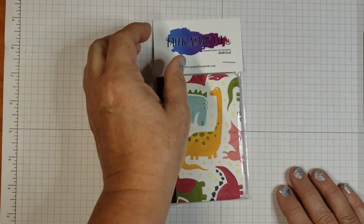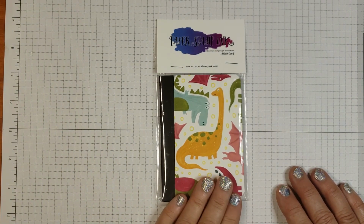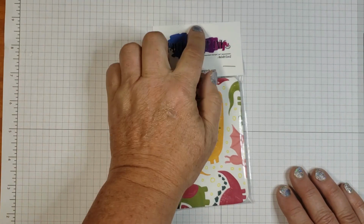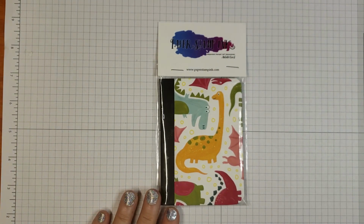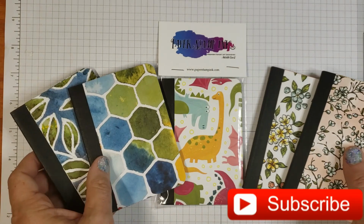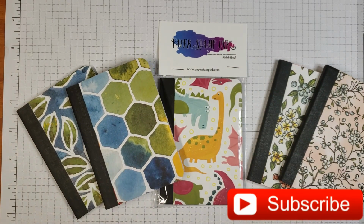And I am possibly going to be putting a hole punch in the top of that business card and hanging these on some new display pieces I have for my craft fairs, where I might be just hanging them on a hook there. I haven't quite decided, so I'm not going to punch that hole until I decide exactly how I'm going to set it for my craft fairs. That's easy to do down the road. But look at how beautiful these are. Quick, simple, great gifts.